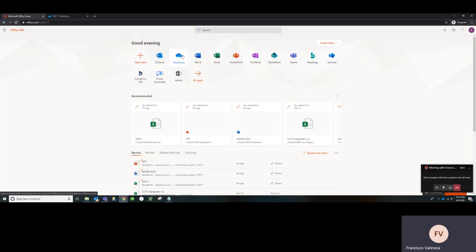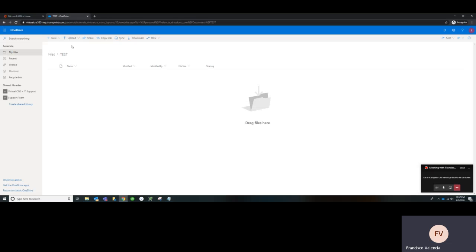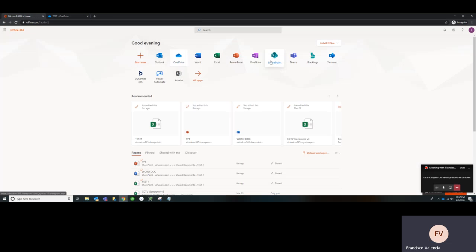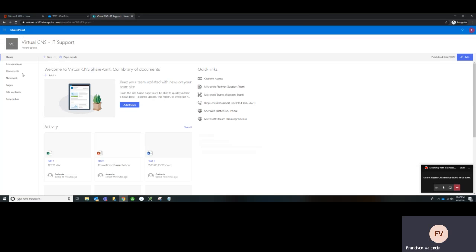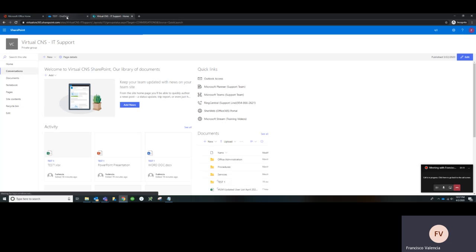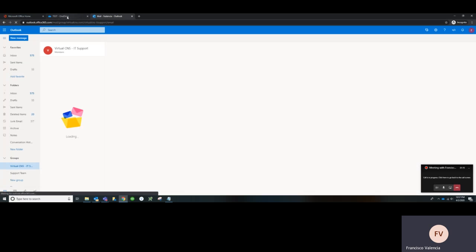Now, the main question that we typically get is, what is the difference between OneDrive and SharePoint? A lot of people get confused by this. Let's open this up and compare them both, side by side.